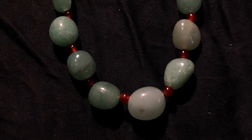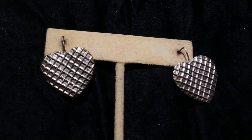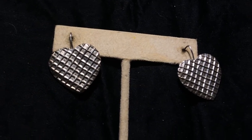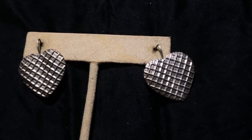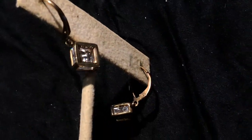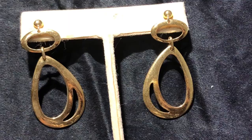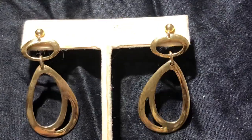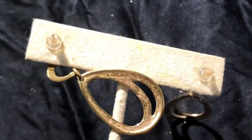I purchased these — they are waffle hearts and they are handmade. I think the person only made this one pair. They're very lightweight and thin, very pretty. Then I purchased these — they weren't what I thought they were. I expected them to be smaller based on the picture, and then they have stones all the way around, so these were a nice surprise. They're really inexpensive — love eBay.